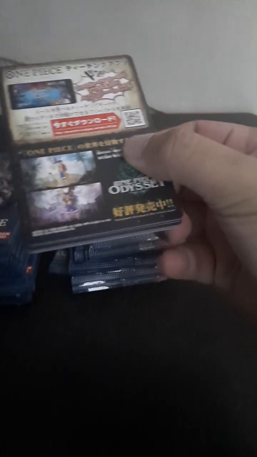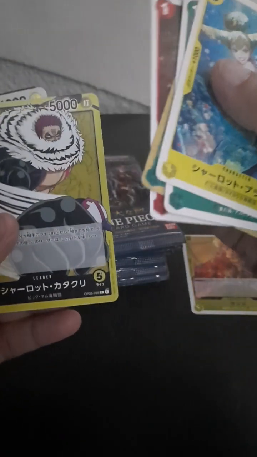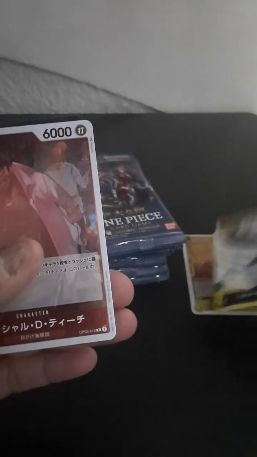Let's start the rip. First pack. We have Sanji. Okay. Bomb card. Second pack. We have Batakuri. Better place this one here.